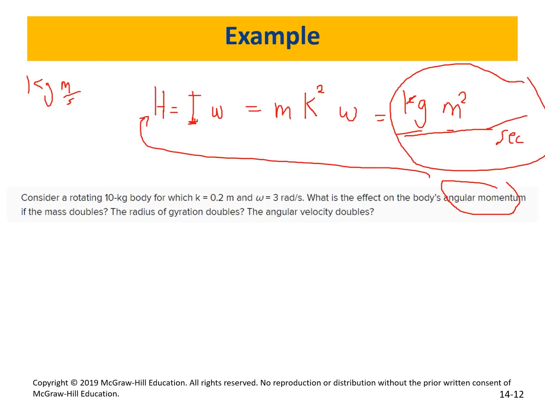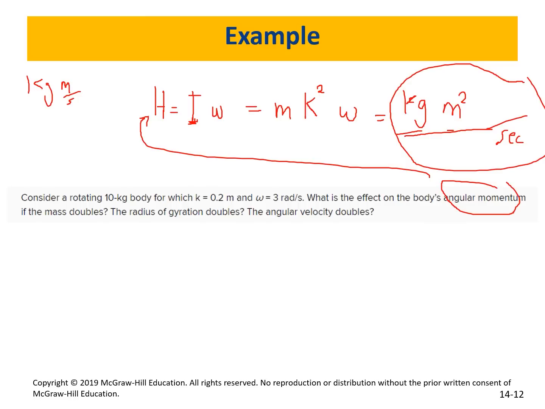Let me tell you, this is a really cool thing. It means that the momentum is a geometrical property. So if you change the radius of gyration, the impact is way bigger than changing the mass. Does that make sense? It doesn't matter how big a subject is, if he or she can move their body structure, configuration in such a way to increase that distance, they will have larger momentum. So what I will say is that the angular momentum is much more sensitive to the radius of gyration than the mass.